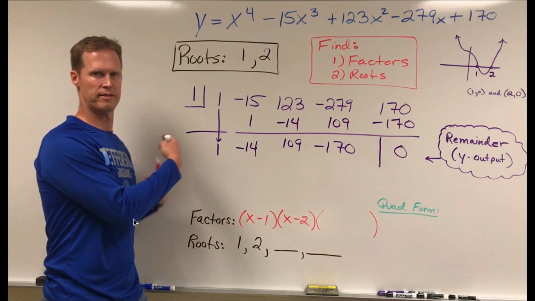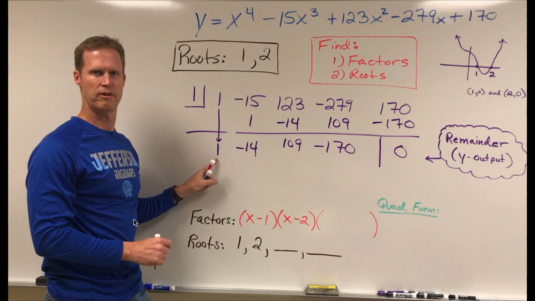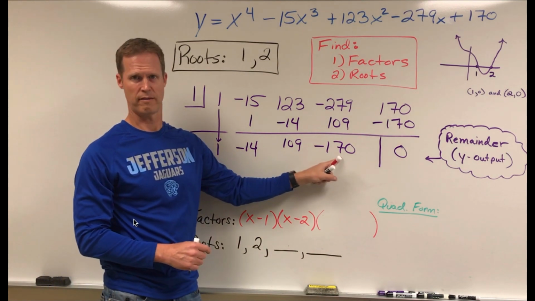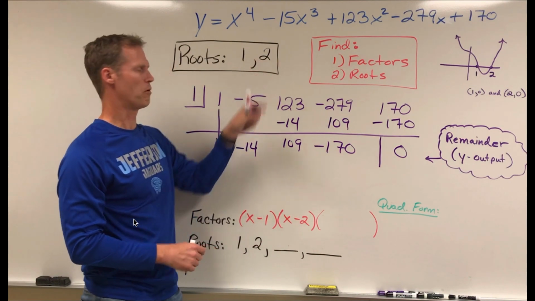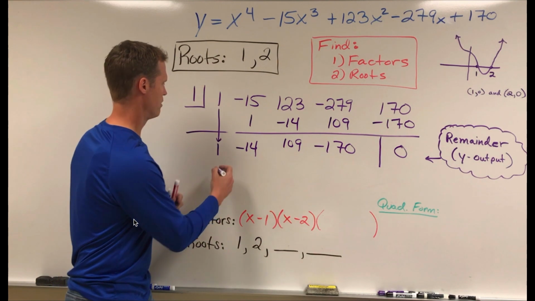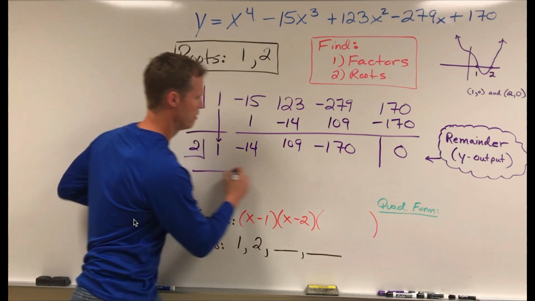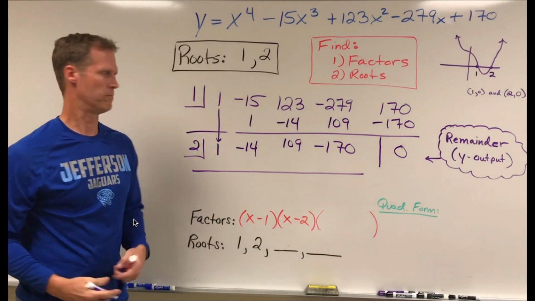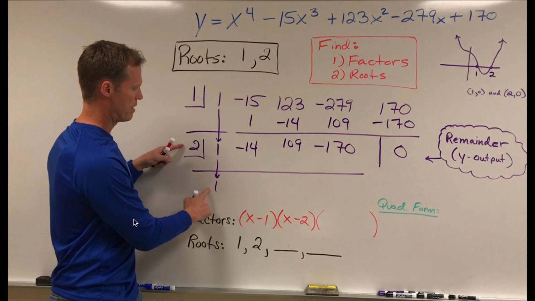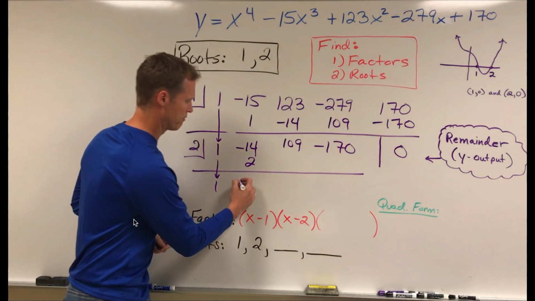Now, let's do this again. We've now reduced this down to a cubic. It was degree 4, now it's reading as 1x cubed minus 14x squared plus 109x minus 170. If we take out the next root, we'll break it down to a quadratic, which we can use the quadratic formula with. Let's keep this going here. So I'm going to take my next root out of 2. So you just put a 2 down, and repeat the process that we just did before. Drop your 1 straight down again, you'll have a 1 right here. Multiply by the number in the box, you get 2, so that goes in the next column over. Those add together to get -12.